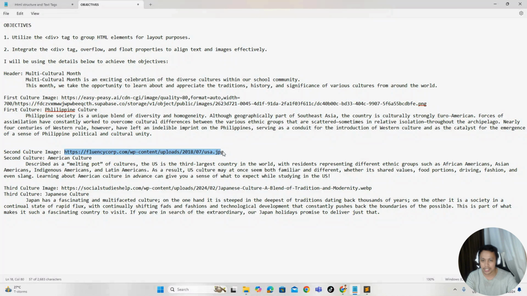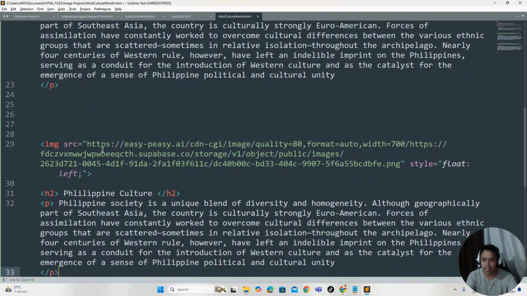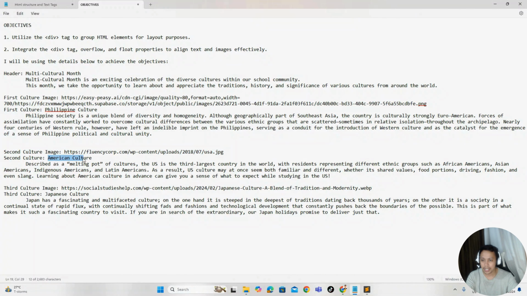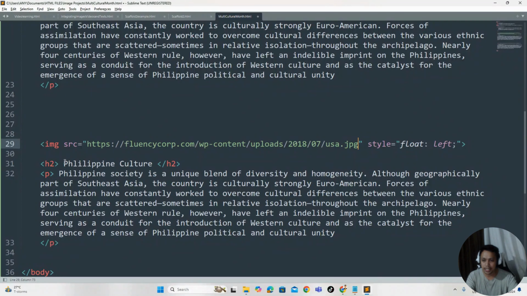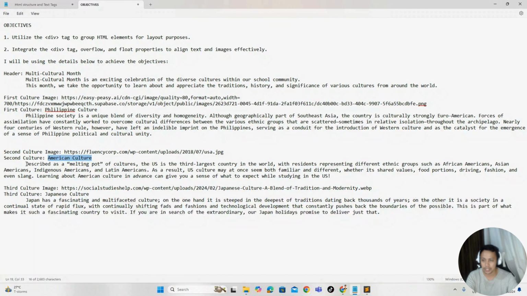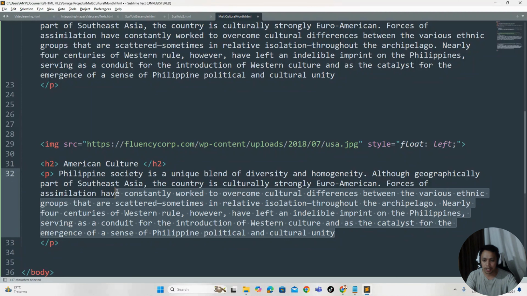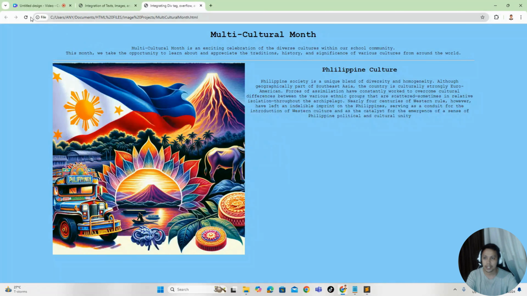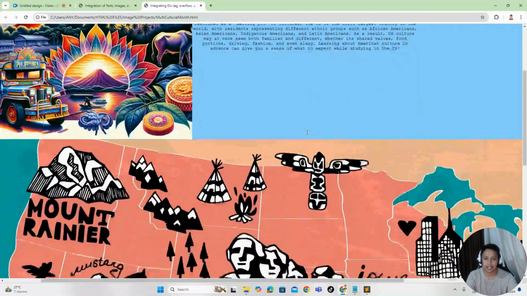I'll just change the second image into this, American culture into this, second culture. And of course the description. Copy and paste. Control S. Let's go back to our page and then refresh.